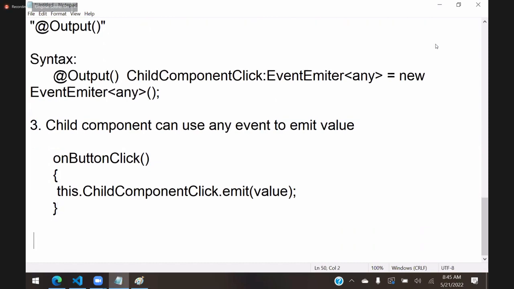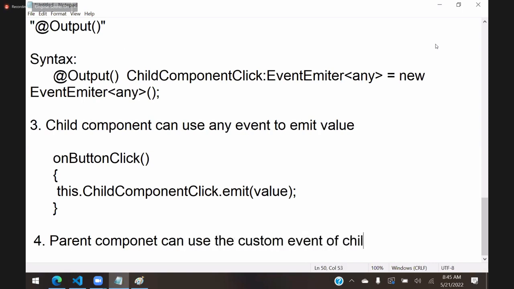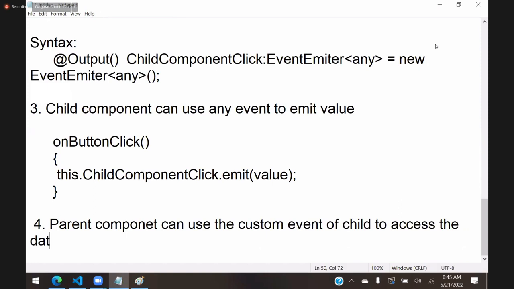Now what should happen in the parent component? The parent component can use the custom event of the child to access the data using $event. Understood?